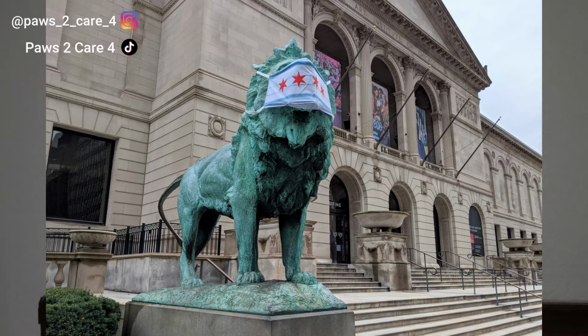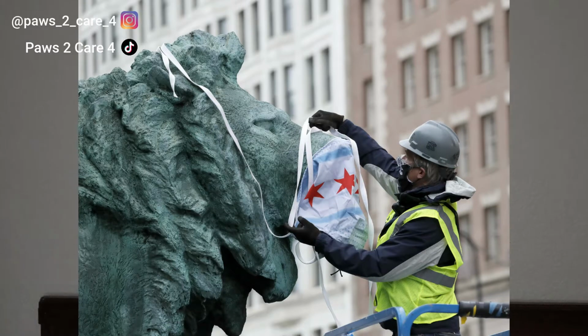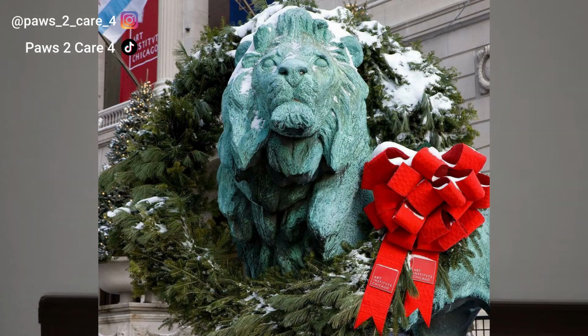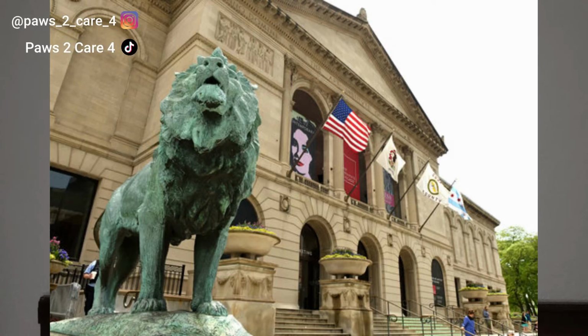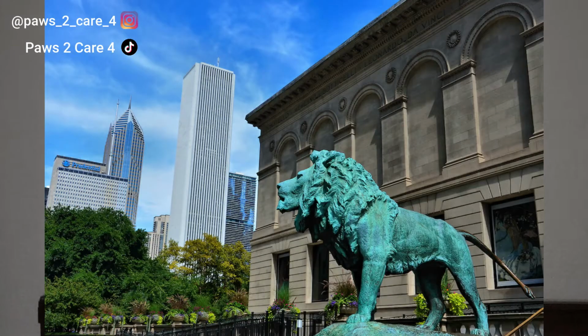So at number 8, we have the Art Institute of Chicago Lions. These are 2 lions that guard the Institute, and they have been there since 1894. Now, this specific entry made me consider how long the statue has been there for. And I know that's a really big factor, but I liked the fact that it had a purpose of being there. I like the backstory more than just that it's been there for this long, it's just part of the state now, and that's great. I love that. But I like the story behind it, and that is another reason why it's ranked as number 8.